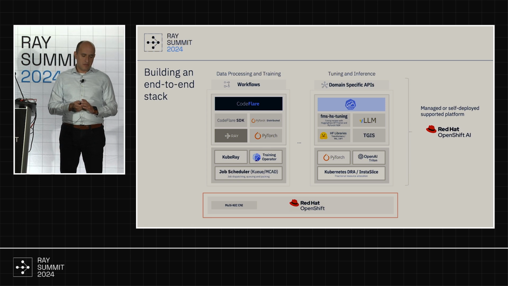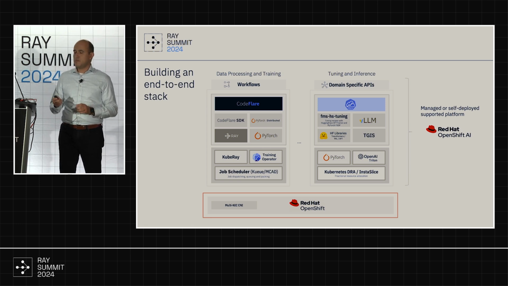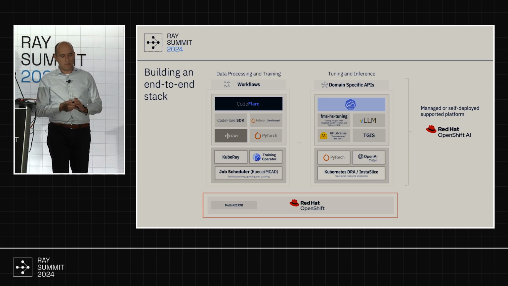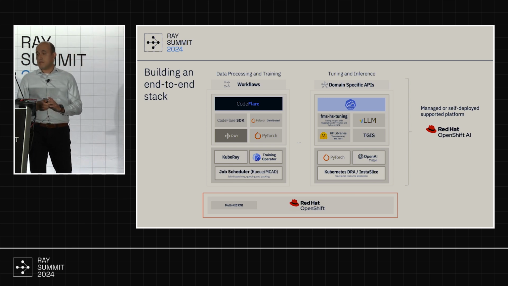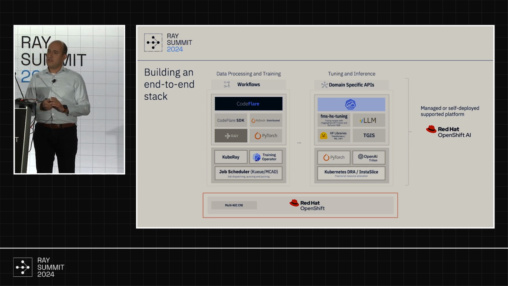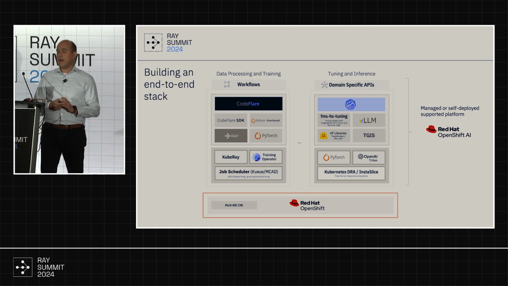Left-hand side is all about batch jobs, from single GPU to thousands of GPUs. And the way we kind of coordinate this is with things like Q as a batch scheduler. On the right-hand side, we don't try to reinvent the wheel. And the beauty here is that we leverage things that exist, we fill gaps, and we contribute back.